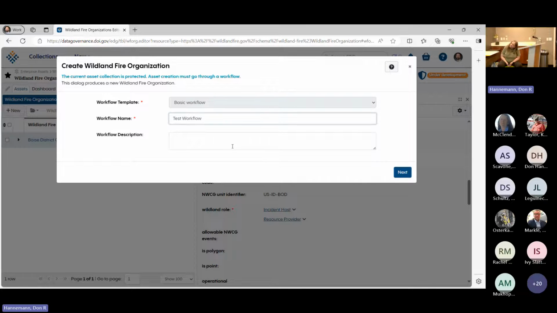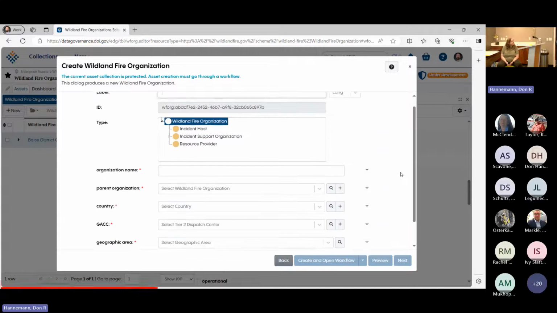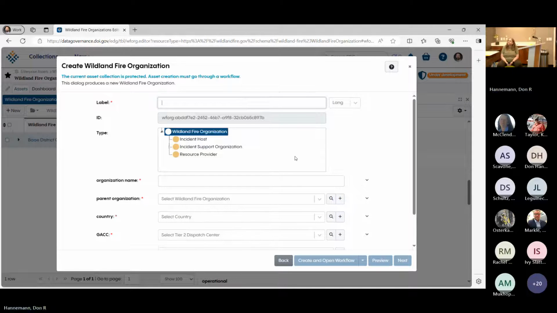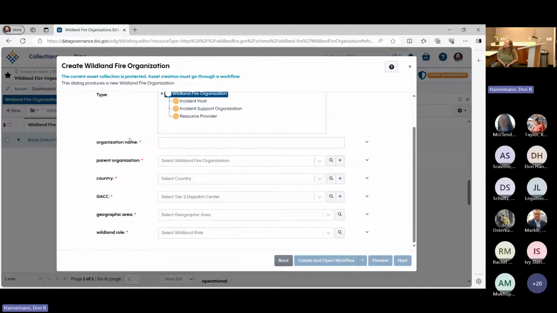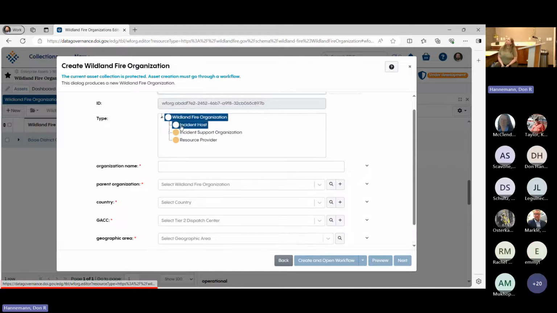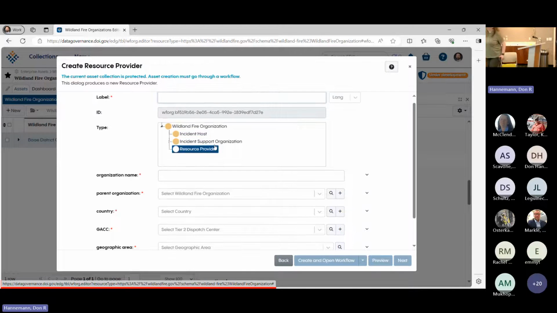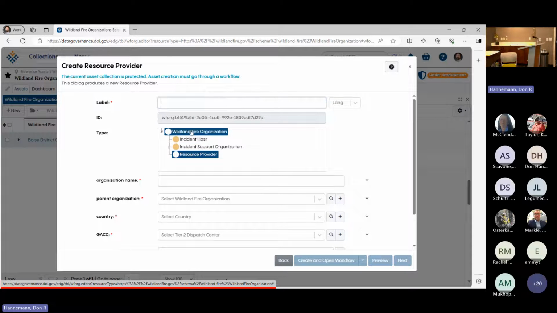Once you're in a workflow you can do everything and submit it, and someone else has to approve it. It will ask for all of the required fields based on what you are choosing. It says right there, the current asset collection is protected, asset creation must go through a workflow, realizing that this is little type and it's a big room.